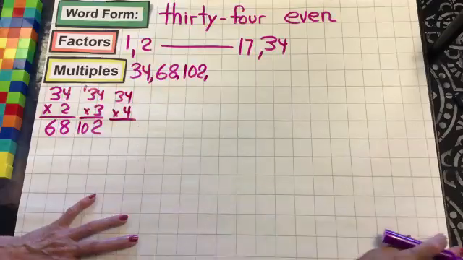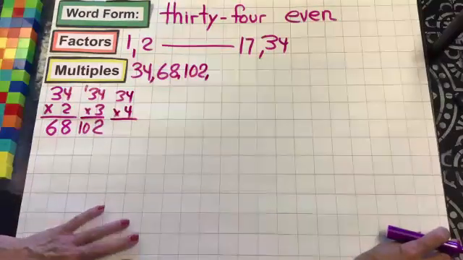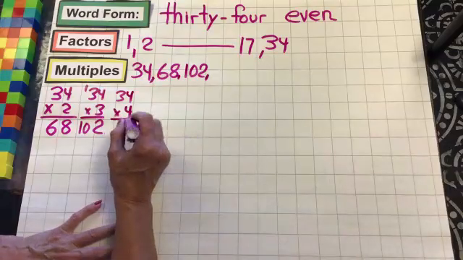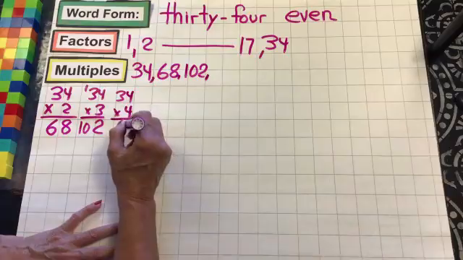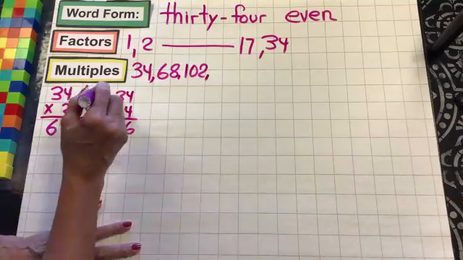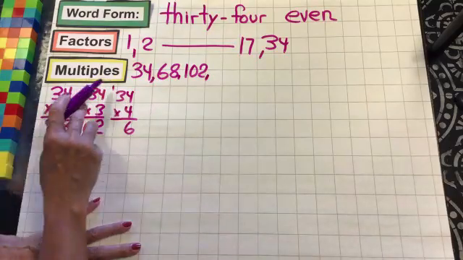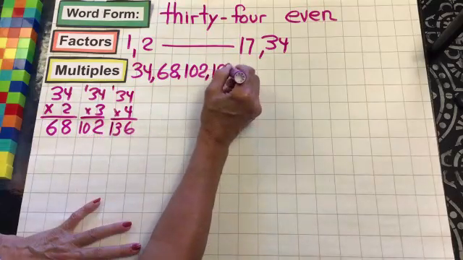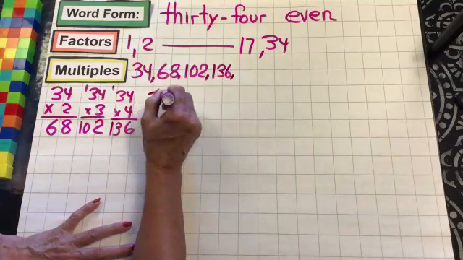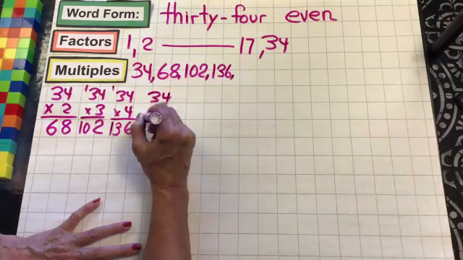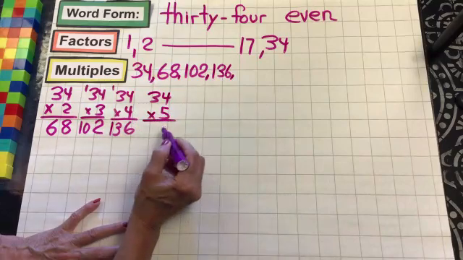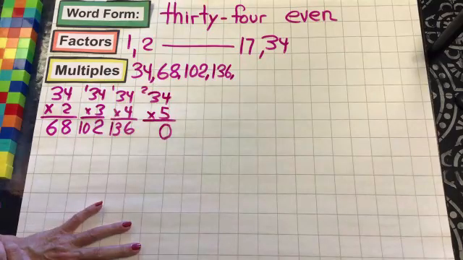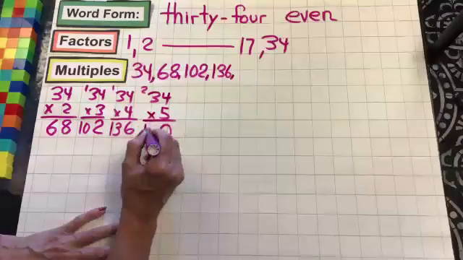So hopefully if you did not do this, you're doing it along with me. You have turned your paper over, find a spot somewhere on your paper to do the math. 4 times 4 is 16. Drop the 6, carry the 1. 4 times 3 is 12 plus 1 is 13. So we have 136. Let's do 5 times 34. 5 34s. 5 times 4 is 20. Drop the 0, carry the 2. 5 times 3 is 15, plus 2 is 17.